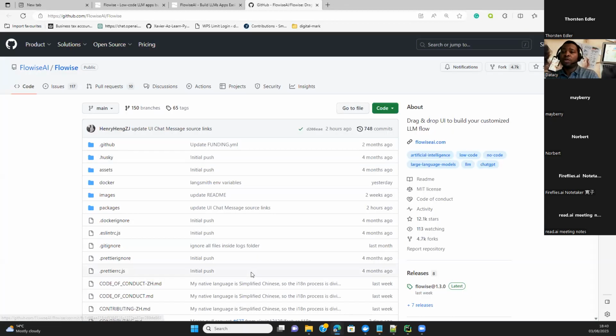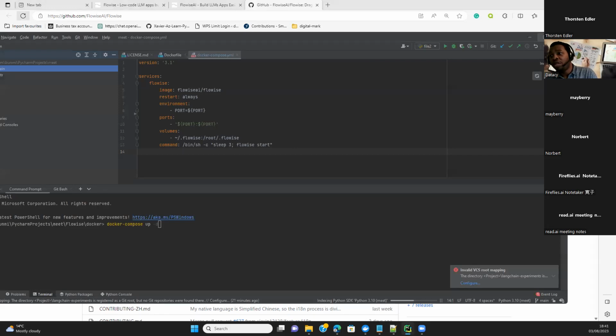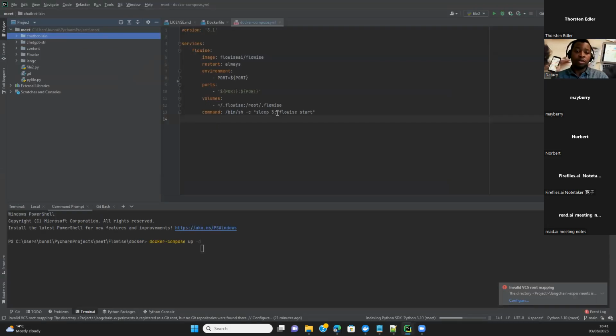So if you have a GitHub account, you can always fork this repository. Or if you don't want to fork the repository, you can do the type that I'm going to recommend for the sake of this session. You click here and then you copy this. What we want to do is clone the repository. Once you copy, you come onto, I'm using PyCharm. You can use any environment that is comfortable for you. You can use VS Code, anyone can do, but more of PyCharm.